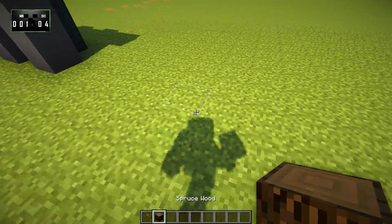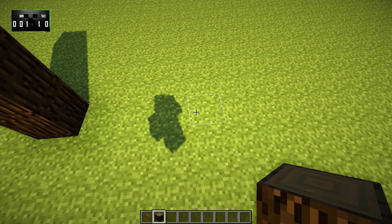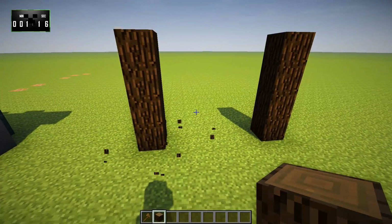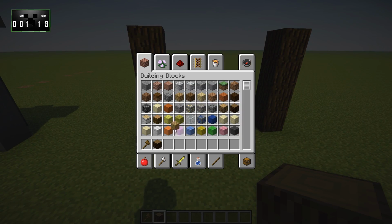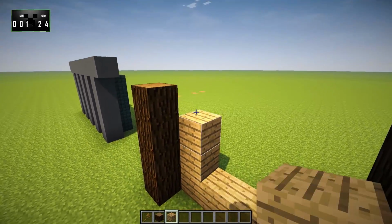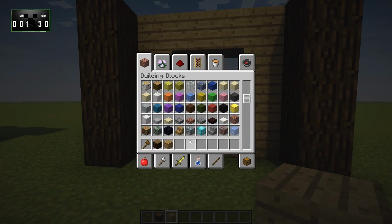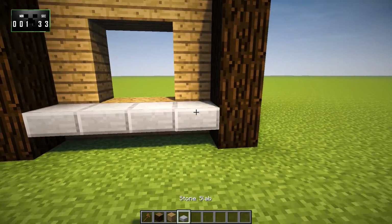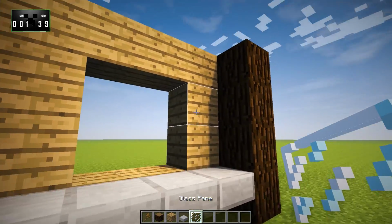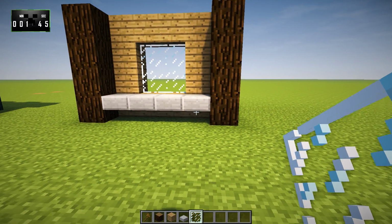Next, let's grab some spruce logs, and we'll do something kind of rustic. Maybe we'll go to about here. We'll leave a gap of 4 in between, and let's actually bring that down. And then I think behind the wall, we'll maybe put some oak like this, and we'll bring it up and over with space for a window there. And then I think I'll take some stone slabs and just top that off, make that real simple, and then we can even take some glass panes and fill those in. So we've got a pretty simple wall design there as well.